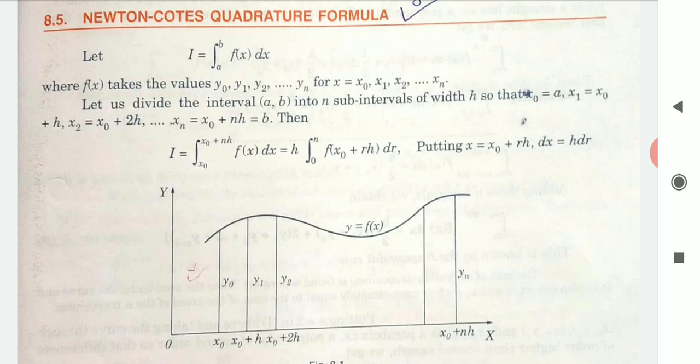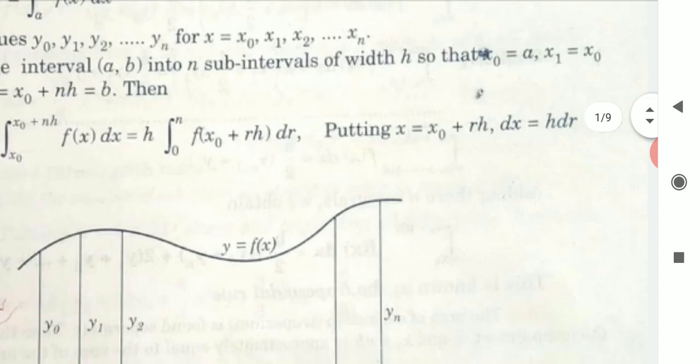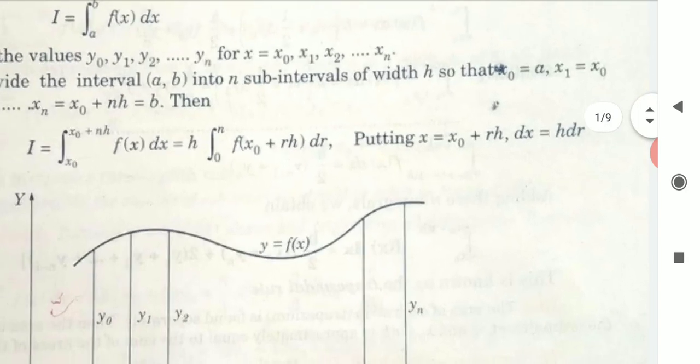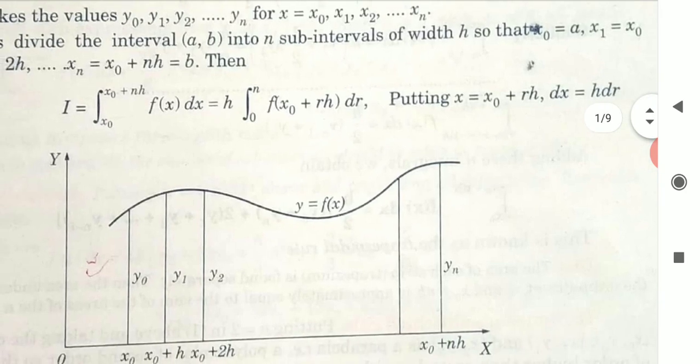How can I write this? By putting x is equals to x0 plus rh. Can I write this? Yes, I can obviously write this, because x is equals to x0 plus rh. When I am writing, I can always write x0 plus rh in place of x. So when you take a differential, dx will be equals to 0 plus h times dr. I am introducing that r there for some purpose. What is that purpose? It will be clear subsequently.